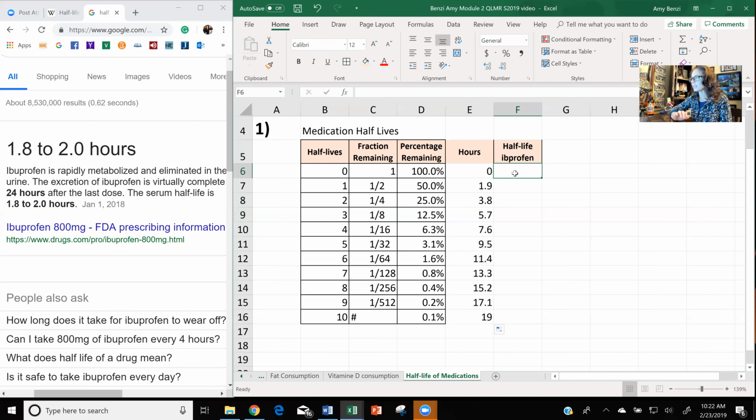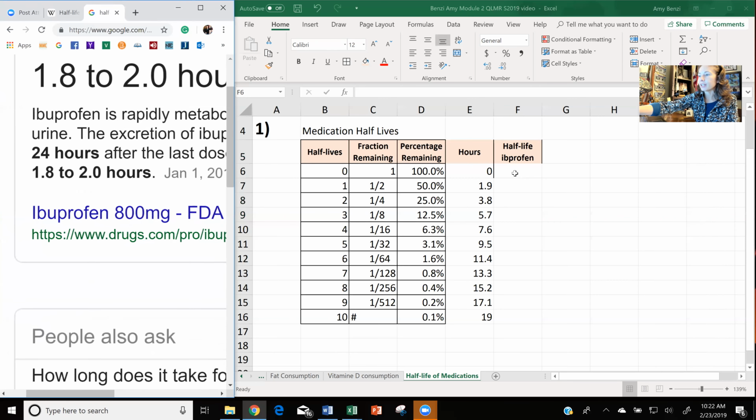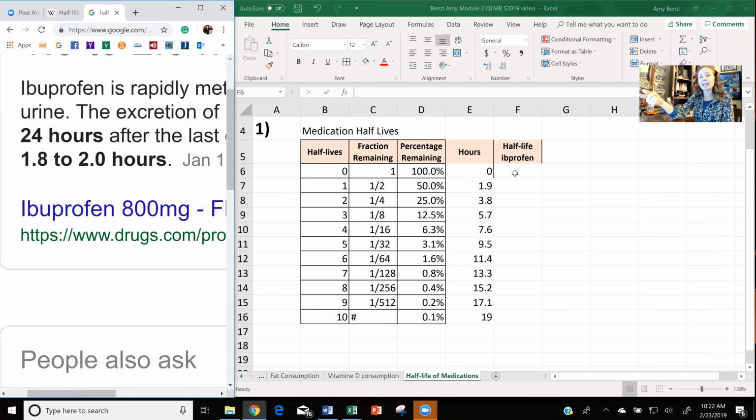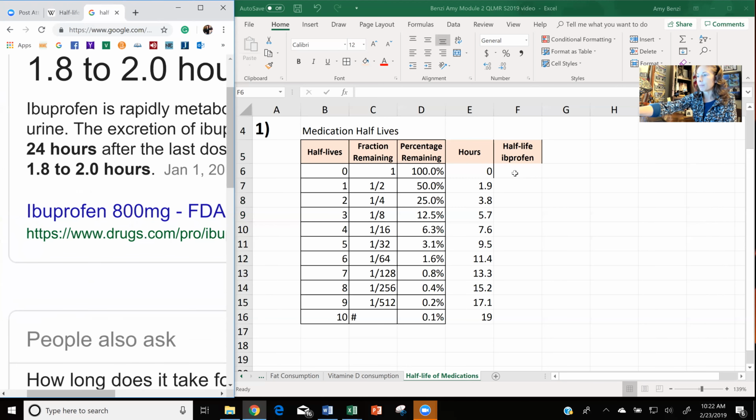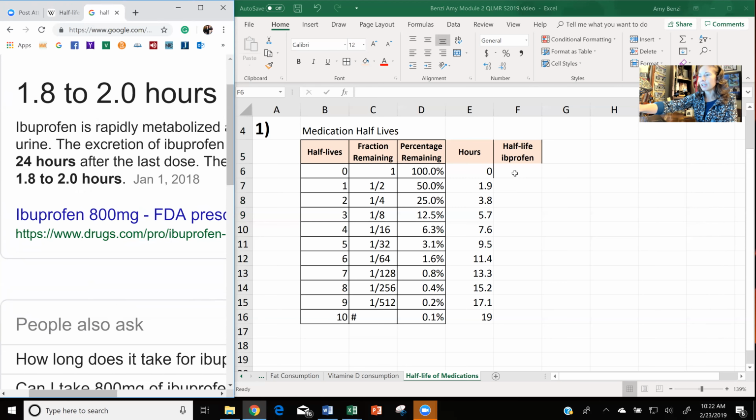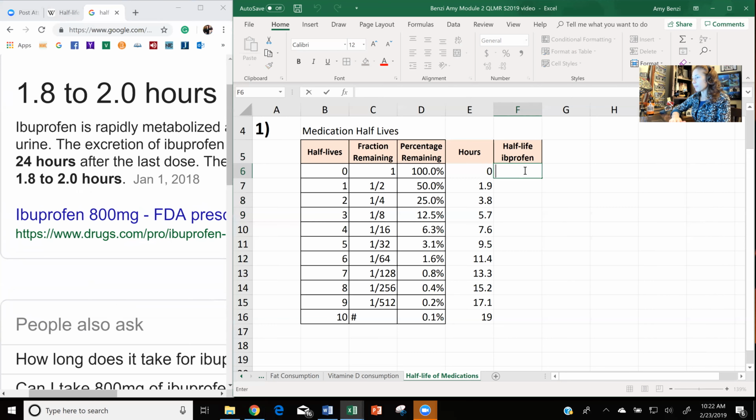Now, let's talk about the half-life of the ibuprofen. Well, at 0 hours, how much ibuprofen do we have? It depends. This data over here on the screen is giving us the ibuprofen starting at 800 milligrams, which is a prescription amount. Anybody who's ever been in the military knows about an 800 milligram ibuprofen prescription, because they do prescribe those, way over prescribe those in the military for our soldiers. So this is good because we're going to get to see how much of this stuff stays in your system for how long. A lot of times people might take an extra dose way too soon.